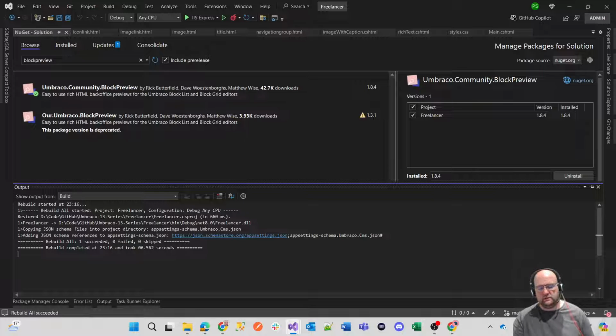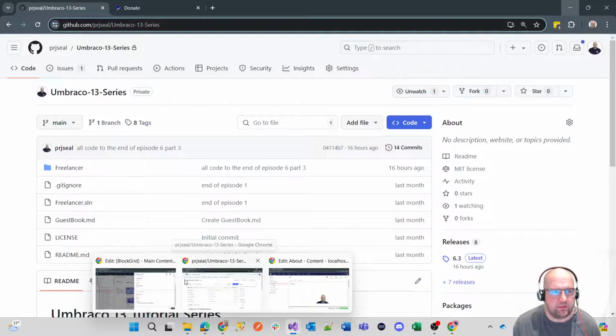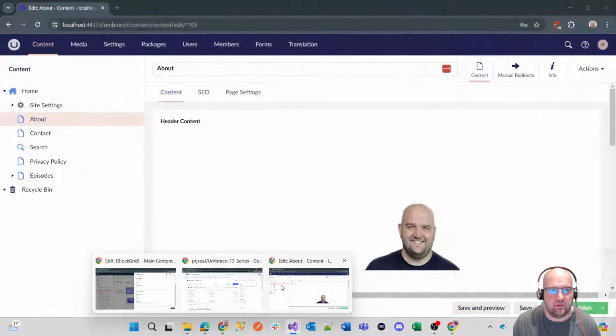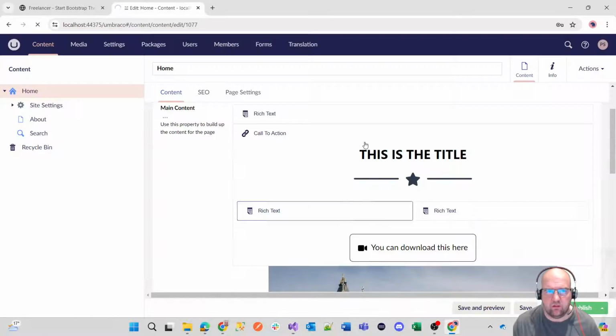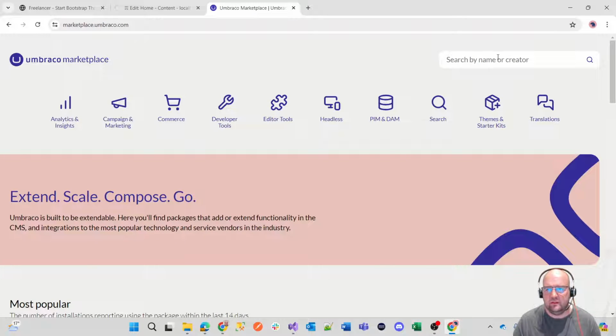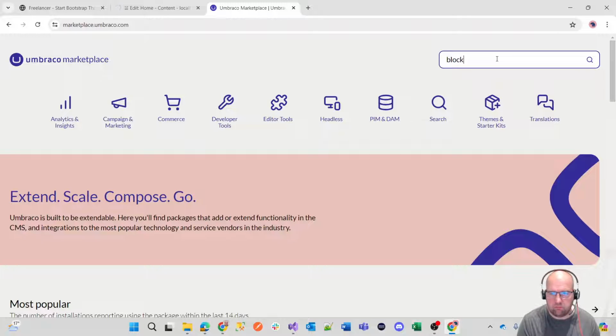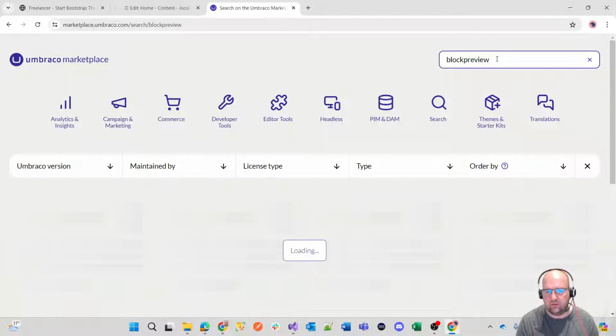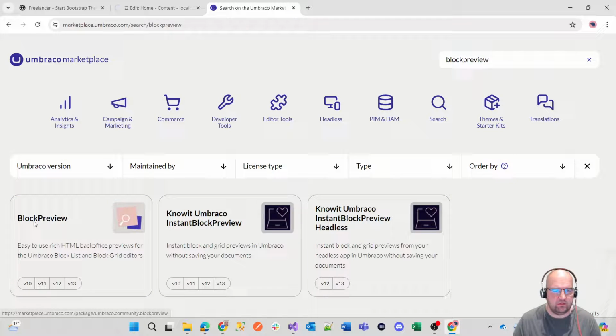Now, it was in previous versions. Let's just have a look at the package page. Here we go. We'll just go on the marketplace and show you how to find it. So it's block preview. Here it is.